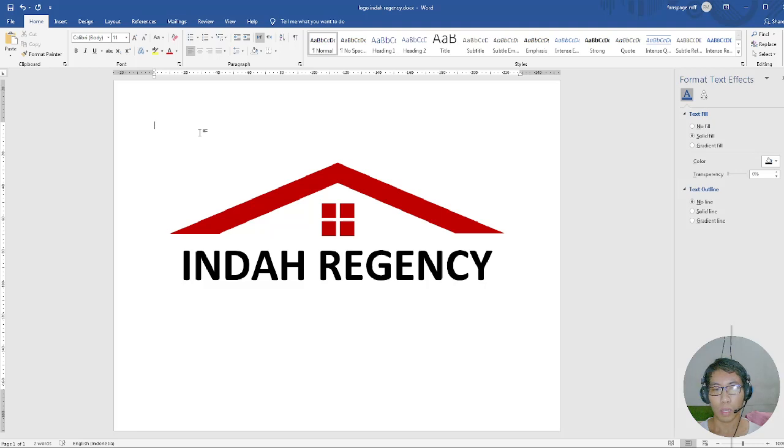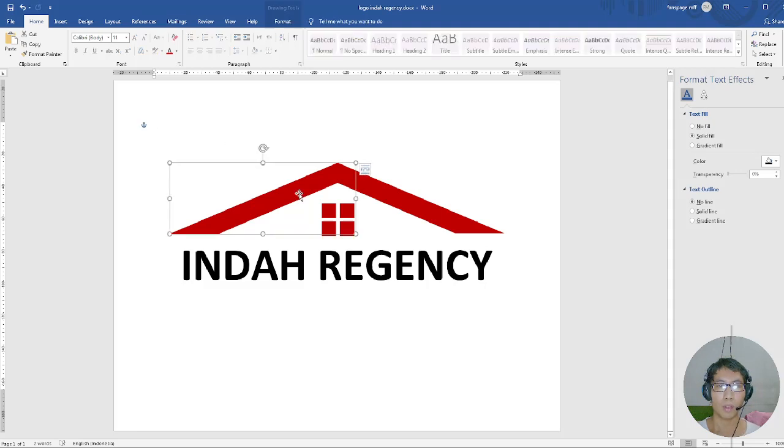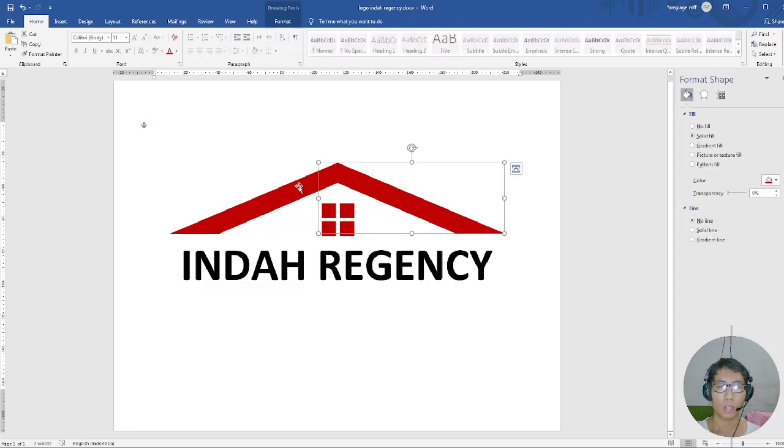It could be an easier way to create a basic logo for people who don't have any basic knowledge about vector graphic software. So if you don't have any graphic design software like I mentioned before, just use Microsoft Word, as I have now. I have Microsoft Word 2019, and I think it has a lot of features for creating shapes, and it's quite good for creating a simple logo design like this one. This is what I made from this software, Microsoft Word.